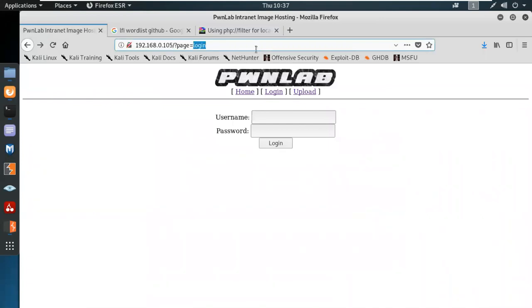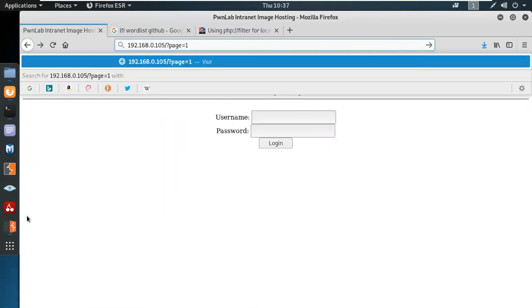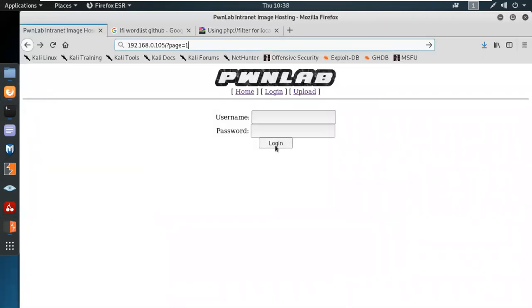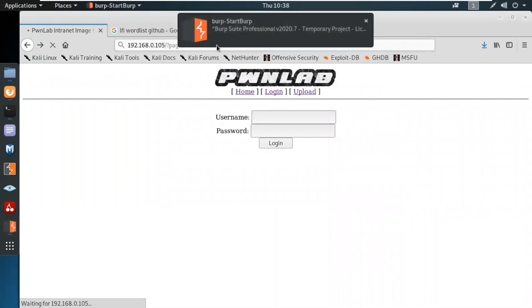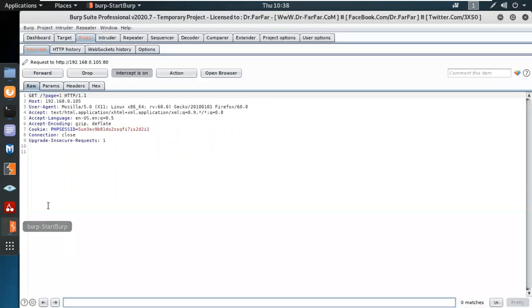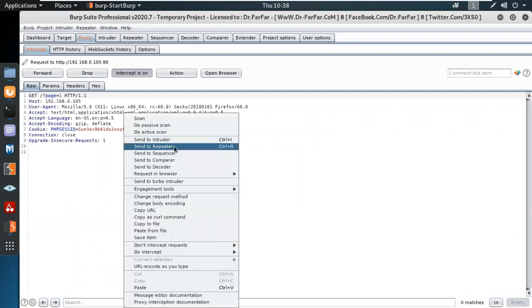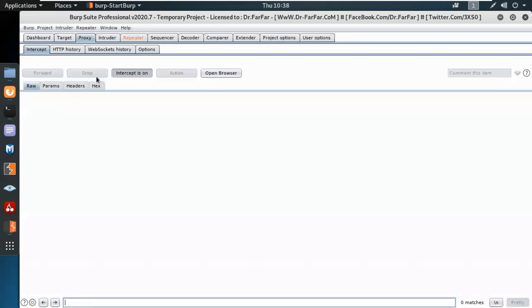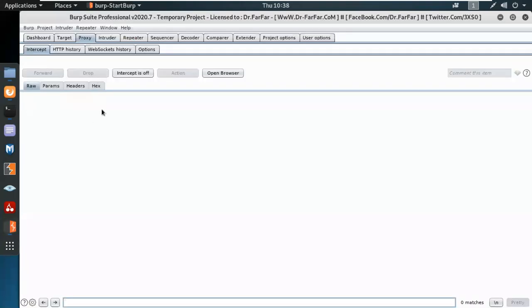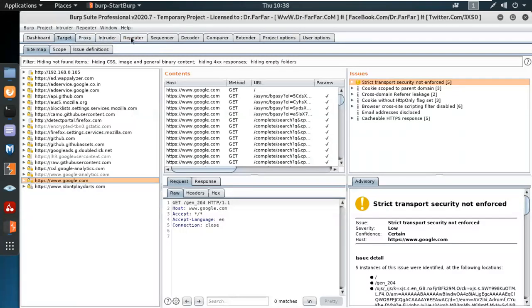So again, I'm going to intercept. We're going to send this one to Repeater, and I'm going to drop the packet again. So we're going to try to enumerate.